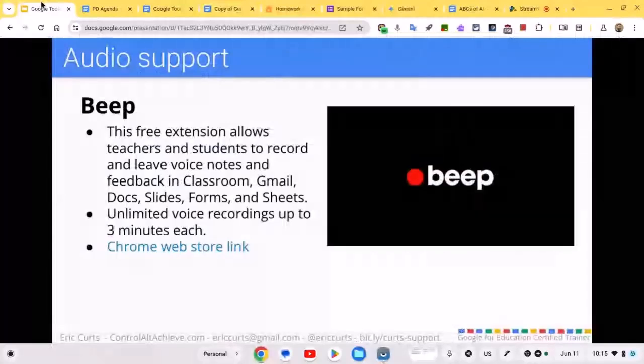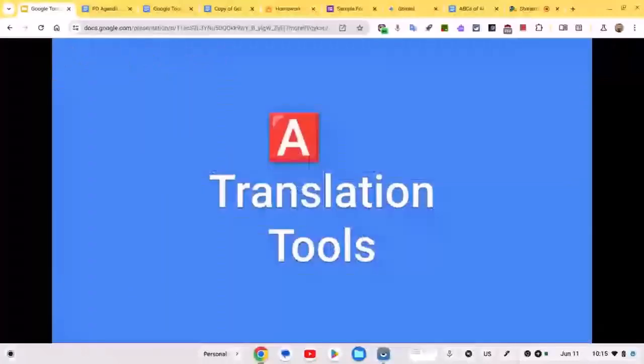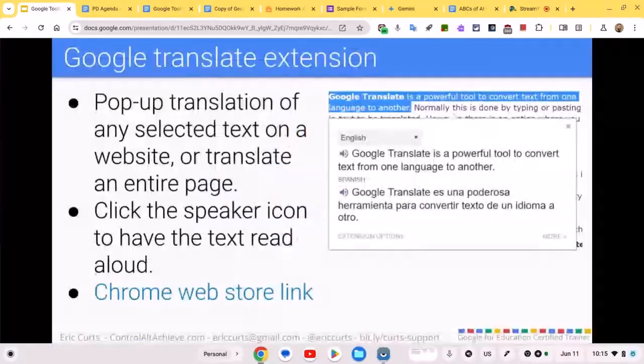Next category in here, we're again barely going to touch on it, but just at least touch it. If you're interested in this in more depth, I'm doing a session at the end of the day tomorrow on Google Tools for English Language Learners. We'll do a lot more in that, but I do have a whole section here on translation tools to help support our learners as well. Just a quick preview of one thing we'll see in that.